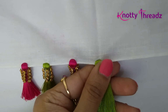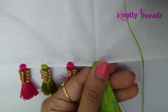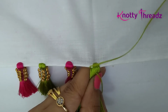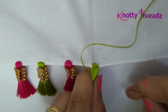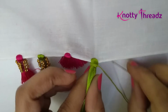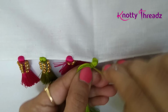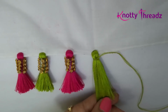And for this particular design, instead of zari, I am using cotton thread. I have taken 4 strands of cotton thread here and I have added all those 4 strands in a needle like this. So the method I am tying is the same, but instead of 2 strands of zari, I am using 4 strands of cotton thread. So I'm going to make 3 knots like I always do. So after making 3 knots, I'm going to keep the needle aside and I will trim this extra piece of thread here.